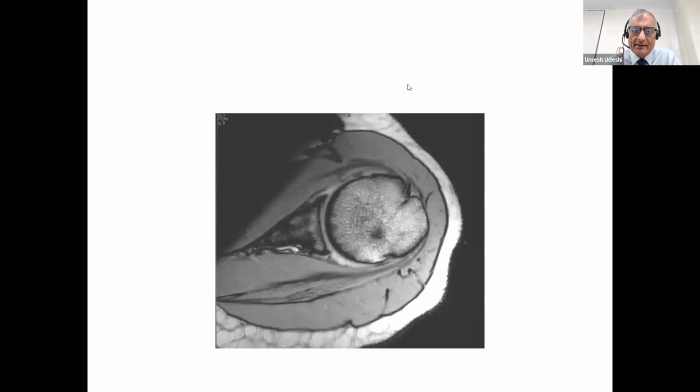So here's a standard axial image through a shoulder joint. And this dark triangle at the front of the glenoid, that's the labrum. And at the back, it's always a bit more rounded, a bit less obvious, but that's a normal posterior labrum. So there you are, completely normal, beautiful image, no abnormality.